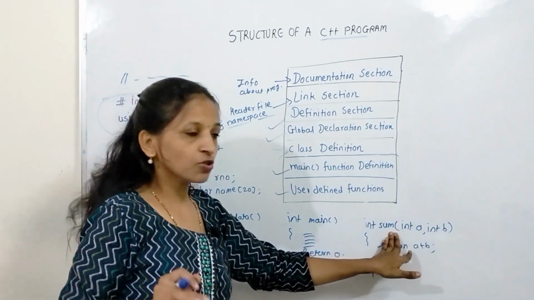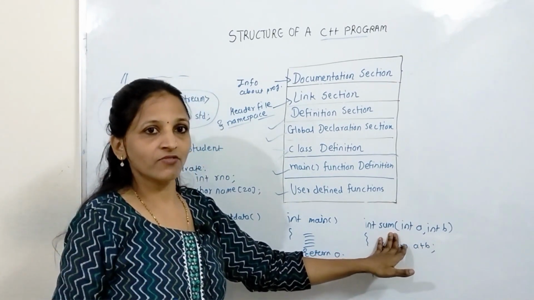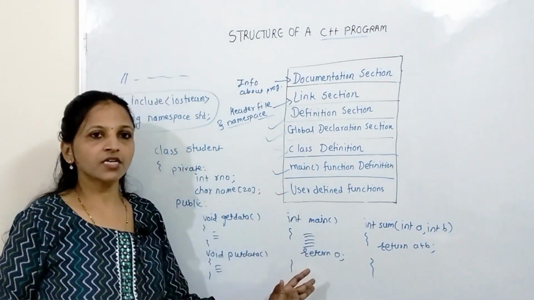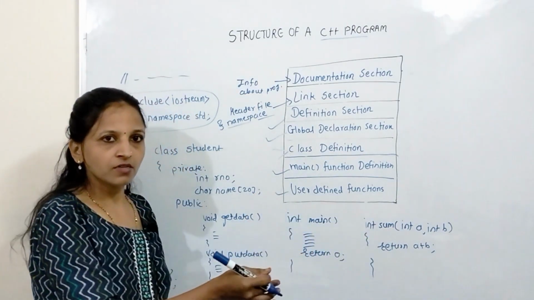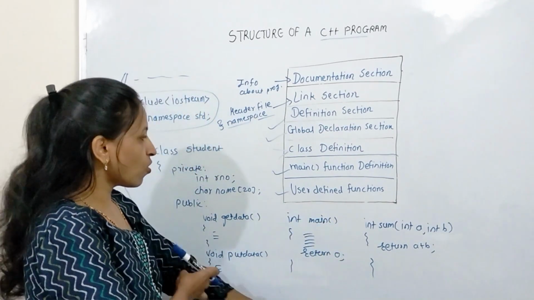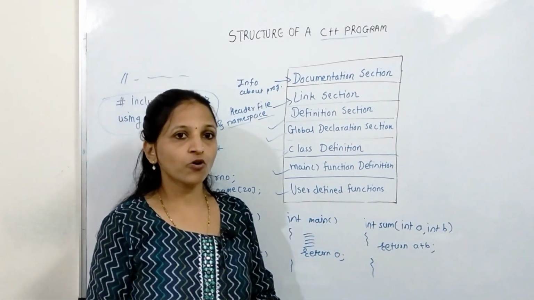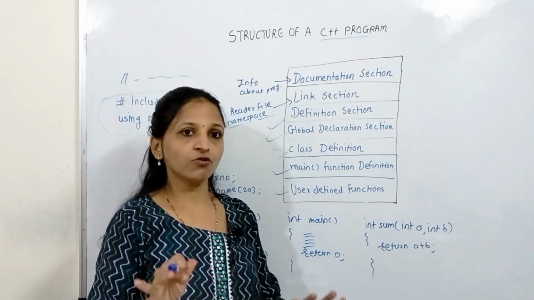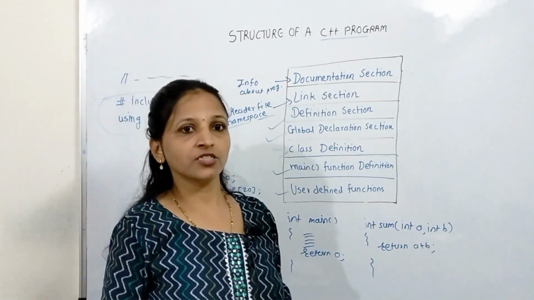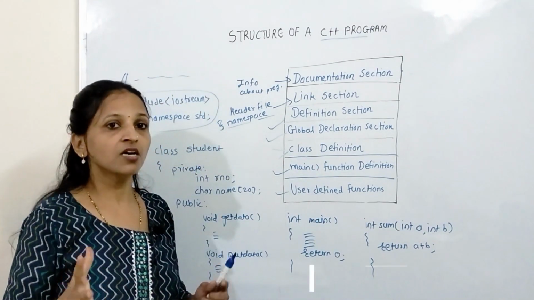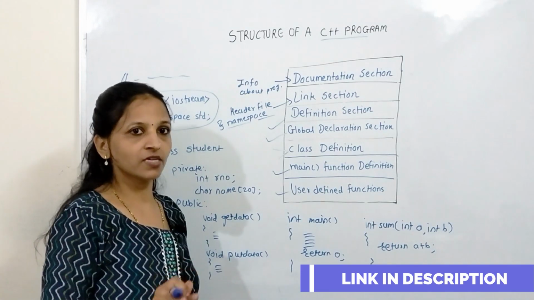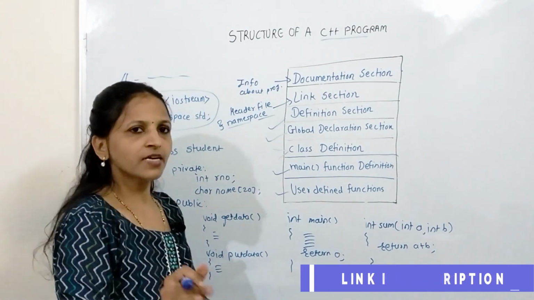This function is not built into the language. We are writing this function. We can call this function any number of times from anywhere. Actually all these concepts are already in C language, and we have covered all these concepts properly in that C language series. Just go through the series and first learn that part, and then you will get a better idea. You will understand very easily.